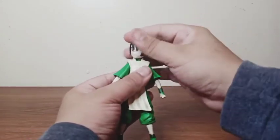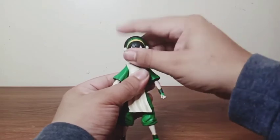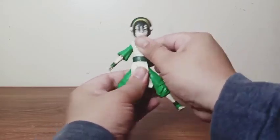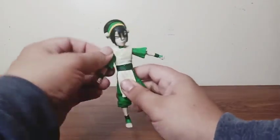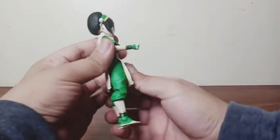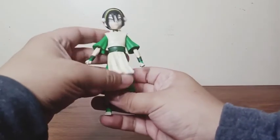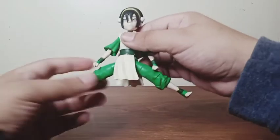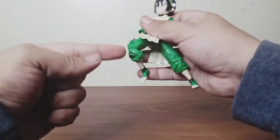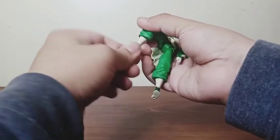Now let's get on with her articulation. You can move her head side to side in a complete rotation — she doesn't look down or up, just straight, and she has a ball joint. She has some waist articulation, but you cannot bend it back and forth, only swivel it. You can open her arms a bit, and there's a rotation. We don't get any double jointing at the elbow, but you can move it, and we get some wrist articulation — swivel and a little bit up and down. You can open her legs, kick a little bit in the front and also in the back. We do get some double jointing around the knee, leg rotation, no rotation at the ankle, but we do get some ankle articulation.